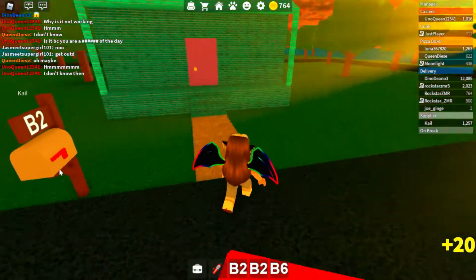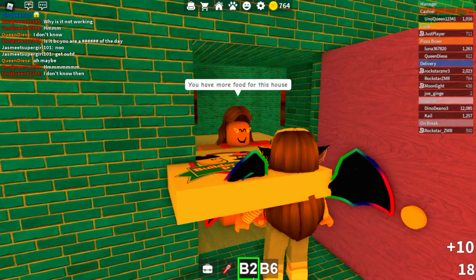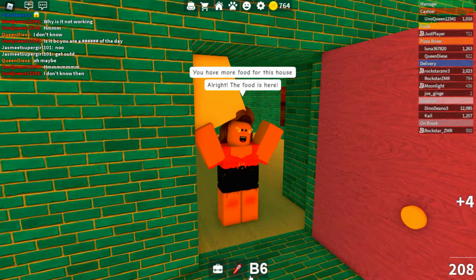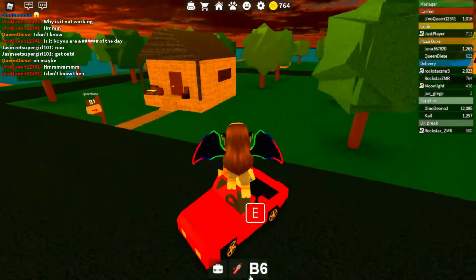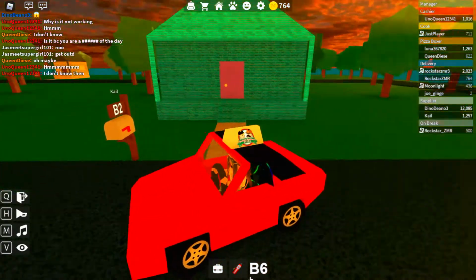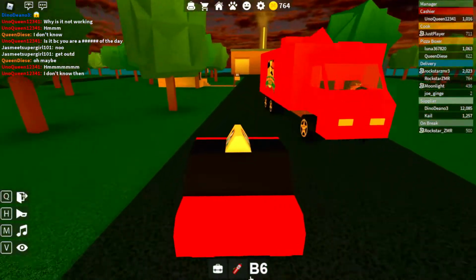You know B6 is my house. I got B6. B6 is my house. I got B6 though. I'm delivering to myself. Alright, the food is here. Moonlight is... What's wrong with her hair though? Moonlight is delivery. Okay. I am going to go to B6.